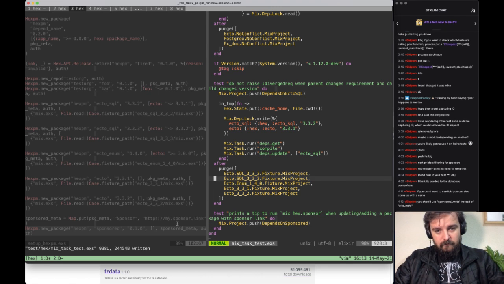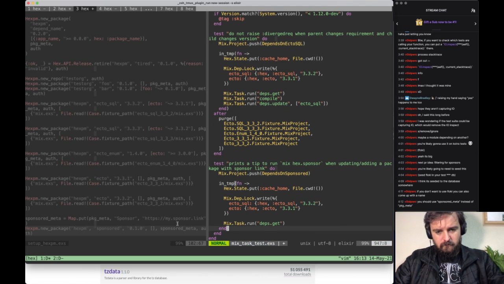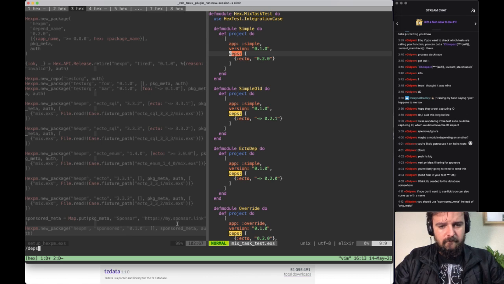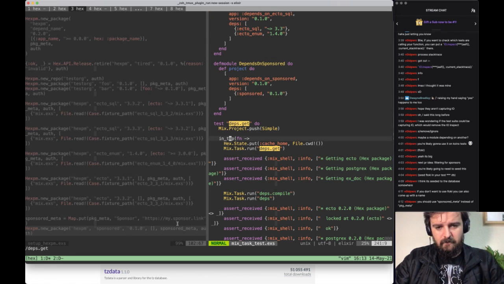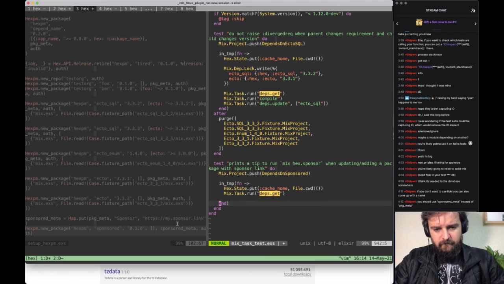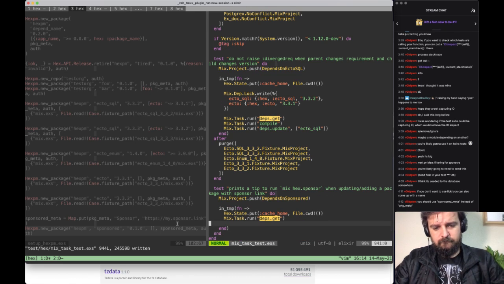So what I'm going to do is, in temp, run a deps.get. Let me check the simplest deps.get test here. Test deps.get, put cache home, and run deps.get, and then assert received mix shell info.